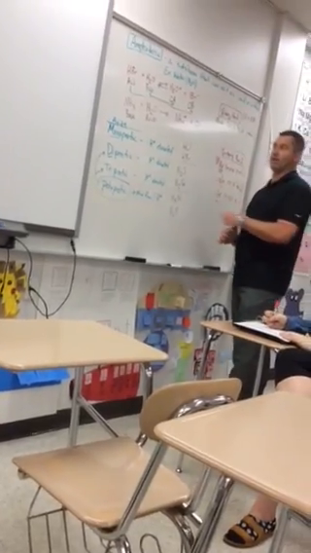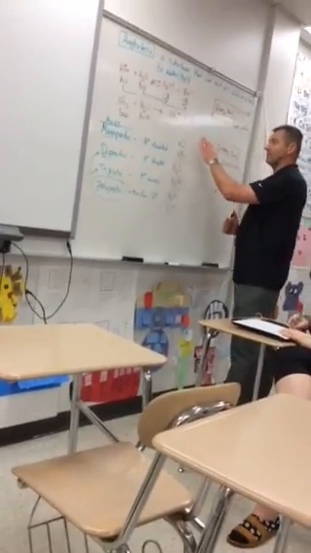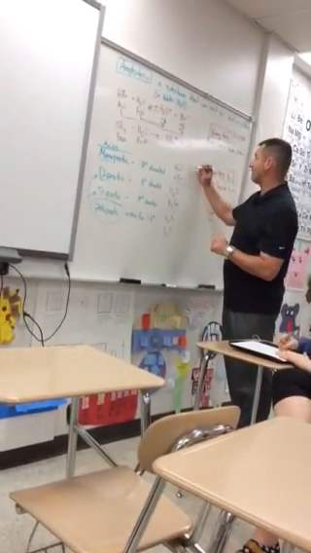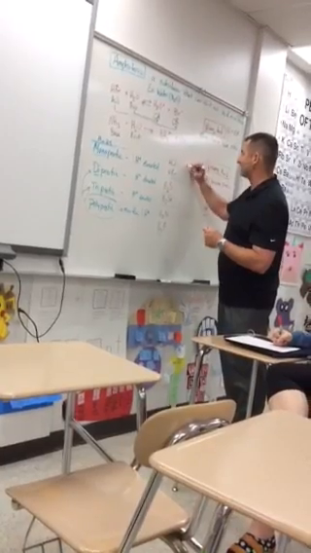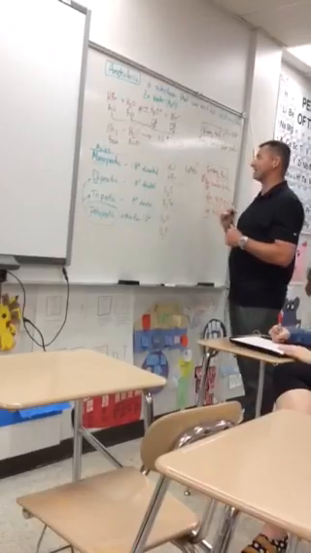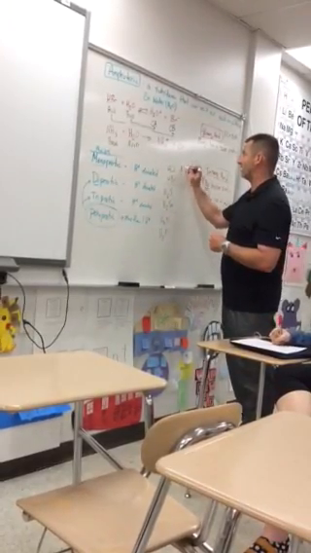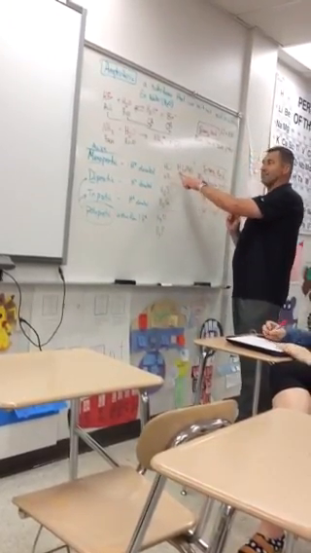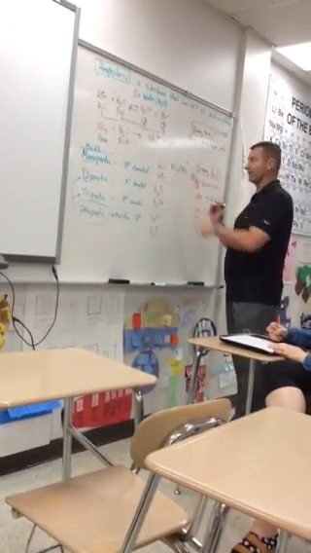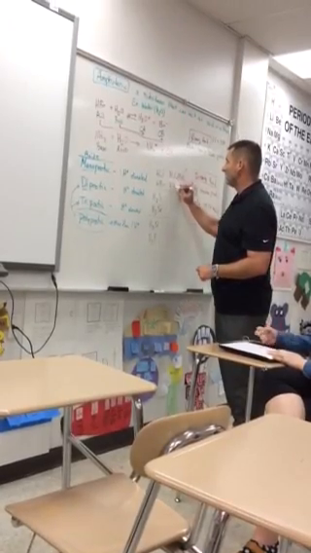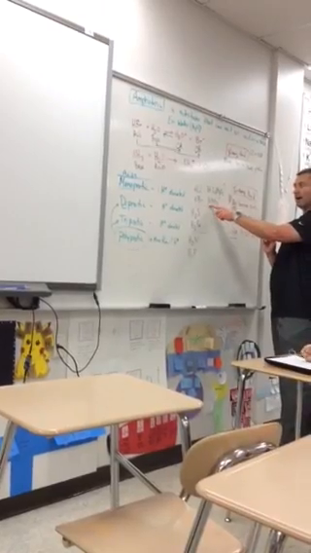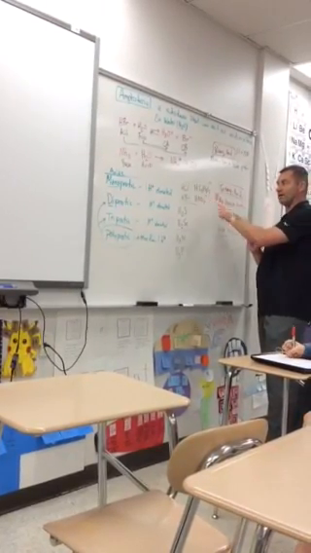Now the last thing with mono, di, and triprotic is what if it's with a polyatomic ion? Then it's also the same. If I have a polyatomic ion like acetate, which is C2H3O2, it only has a -1 charge, so how many hydrogens do I need? I need 1. So that is a monoprotic acid. Even though it's got all this other stuff with it, it's still monoprotic. If I have hydrogen and then I have NO3, which is nitrate, which is a -1, I still only need 1 hydrogen because it's only a -1 charge.